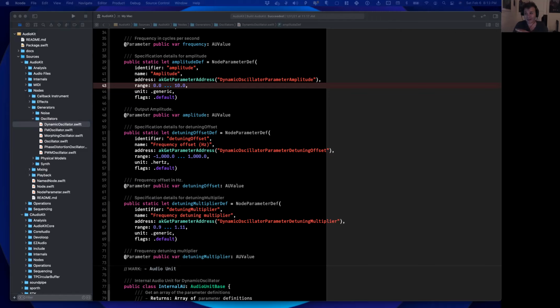I'm excited by V5. I think V5 is big, and the fact that it makes creating those audio units so easy is so huge that it justifies so much.